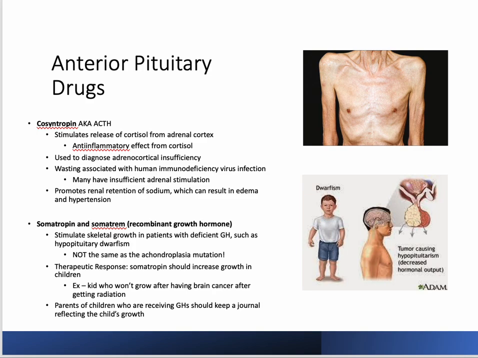So as an example, a friend of mine, his son got brain cancer when he was 8 years old, and he is cancer-free, but he has to continue to take growth hormone injections because his pituitary gland no longer secretes it. He would have never grown. He would have never hit puberty. None of that would have happened without growth hormone. The way we monitor it is we keep a journal. We measure weight. Typically, weight is checked once a week on somebody who we're trying to get to gain weight. And height, we check about once a month. You don't typically grow enough in a week to check height.